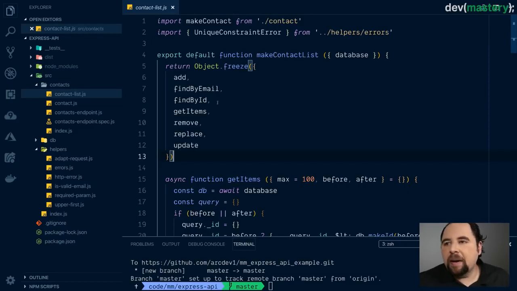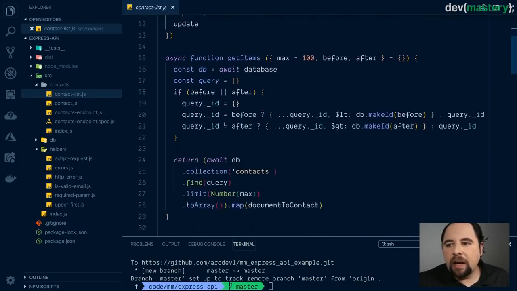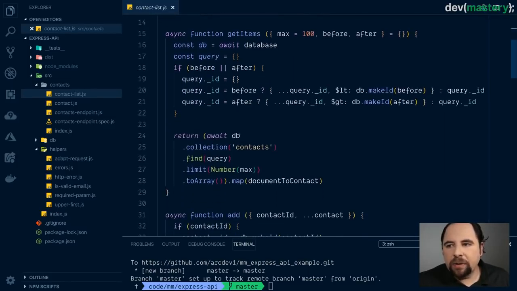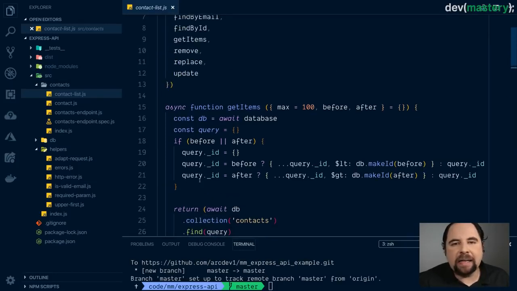But this contact list is, again, interacting with the database so that it's hiding the details of the database from the rest of our application. So when our contacts endpoint code calls, for example, contact list.add, it has no idea what database is behind this.